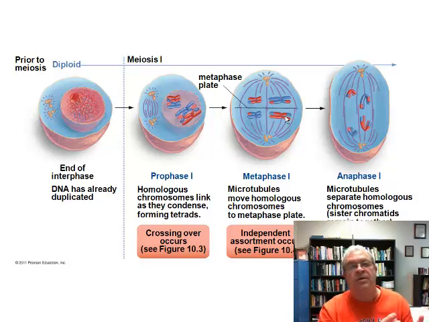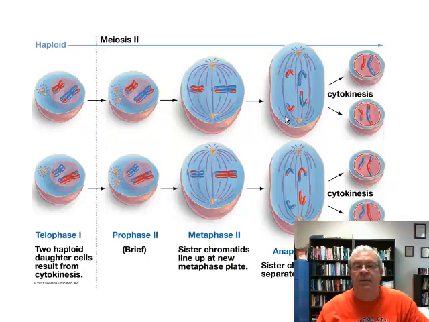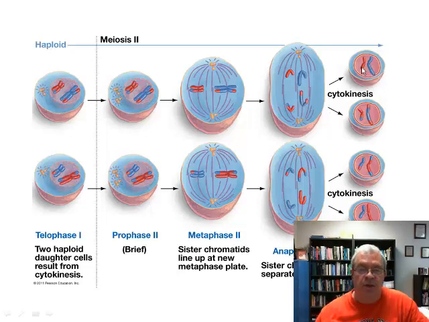So we've got crossing over that does some shuffling. We've got now what's called independent assortment, creating many more possibilities, over 8 million combinations there, and more combinations as meiosis continues. Again, bottom line, what are we saying meiosis does? It thoroughly shuffles alleles, absolutely guaranteeing that no two siblings are going to get exactly the same batch of alleles because meiosis occurs in both parents, unless, of course, we have identical twins. All right, that's our little overview of meiosis.